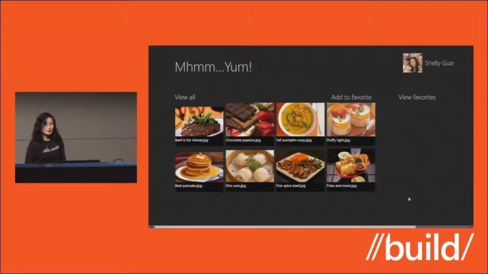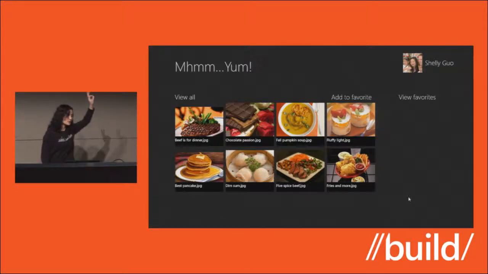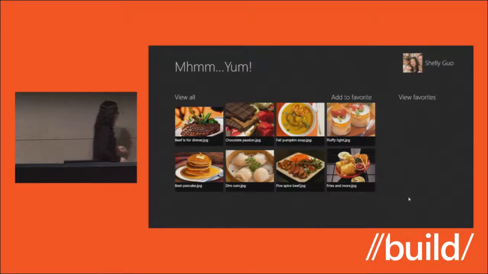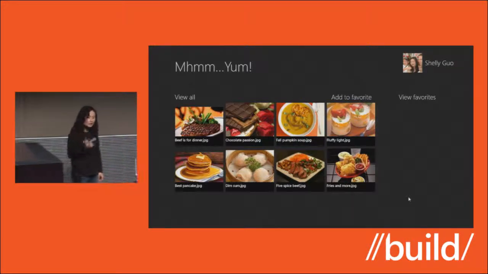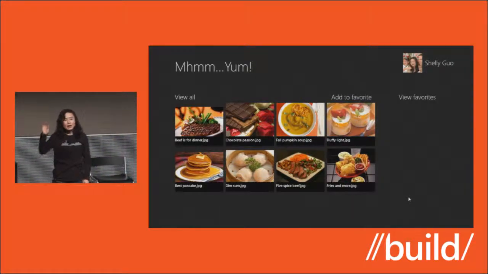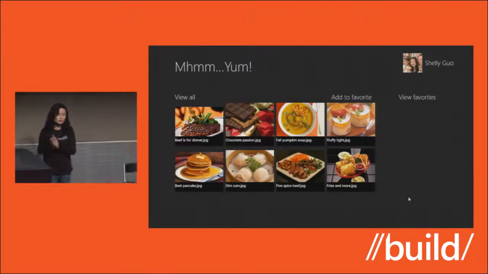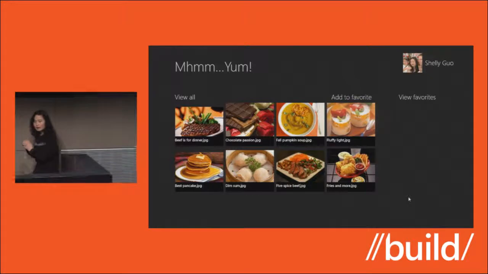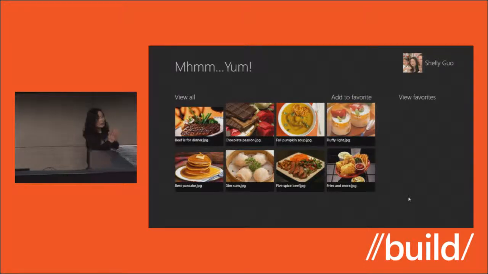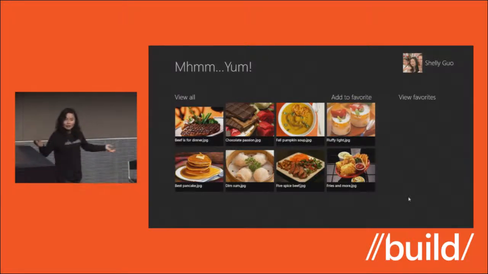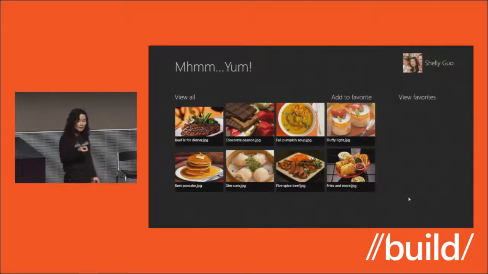If I say yes, what you see is in the right corner, my information shows up. And that's because now my app is able to get this access token and use this token to access my profile information stored in Windows services. So that's interesting. I added personalization to my app.